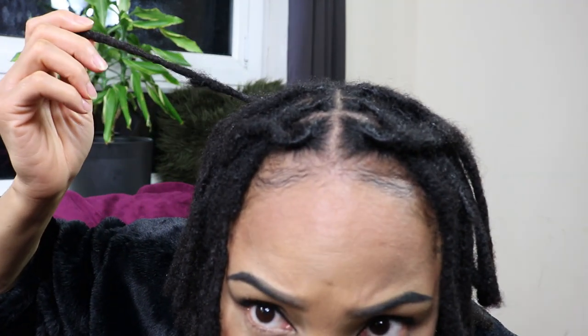For the most part, there isn't a lot of frizziness, like I had mentioned before, where when I retwist my hair, I could see a lot of frizz. But obviously, it's not looking frizzy when we look at the locks. You see what I'm saying? It looked pretty much locked. And like I said, when you get up close, you can see a little frizziness. But for the most part, the new growth has locked. That was in January, and now it's December. So it took a whole year to lock, which is pretty much around the time frame it takes for your hair to lock anyway.